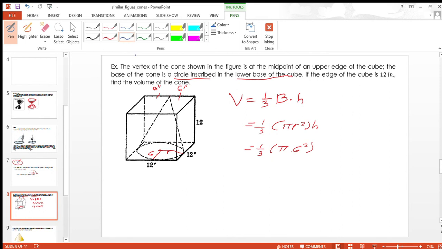Go back to your diagram. So this is your vertex. If you now drop a perpendicular line to the circular base, it should intersect there. This is your, it really won't draw a straight line. Anyway, just imagine that that's a straight line. Now let's try to attempt drawing a straight line again there. Let's see. Oh, it really won't.